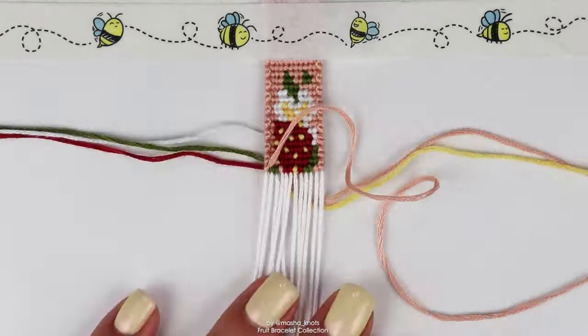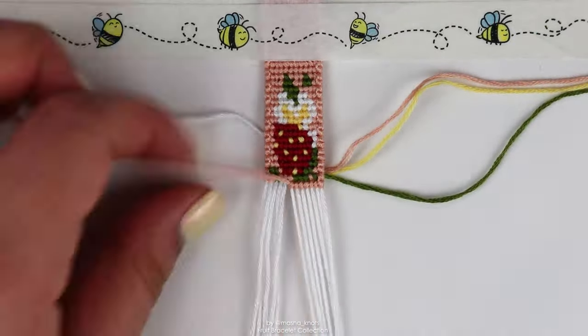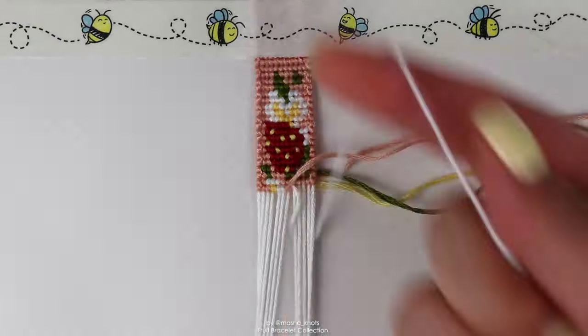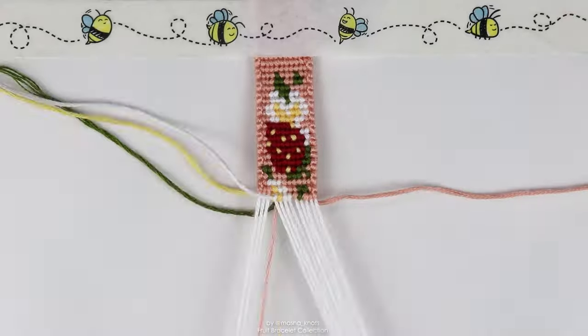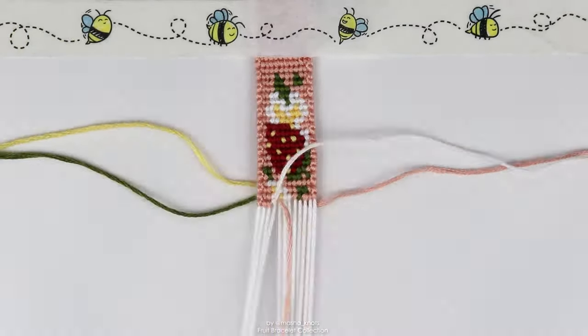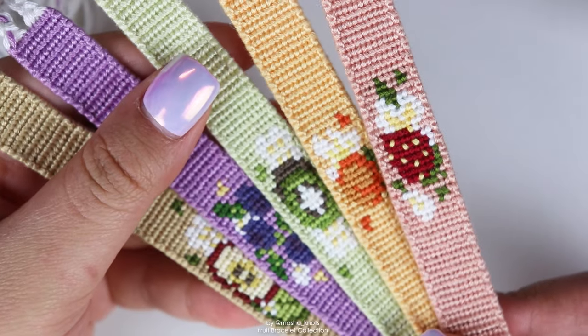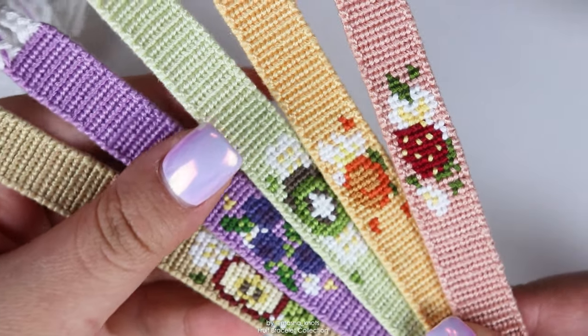This is one of those bracelets where I had to use yellow for the dots of the strawberry to make sure it was cohesive with the rest of the bracelet and the rest of the bracelets. My god, it's hard to record these — I record this in one take by the way, so sometimes I stumble, but here we are. I love, love, love these bracelets. I cannot stop gushing over them.